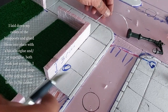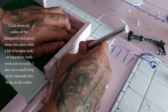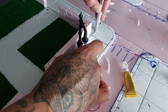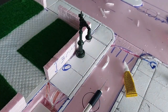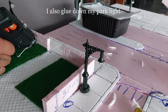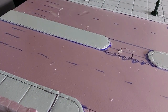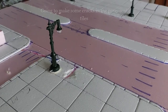For the street lights, I lay down the cables of the lampposts and glue them into place with hot glue or super glue. I also cut a small strip of the sidewalk tiles to lay in more cable runs, pressing them in with super glue, then use hot glue to attach the lampposts to the foam board. When you lay down your sidewalk, mark where the battery box will be and cut that section out of the tiles.